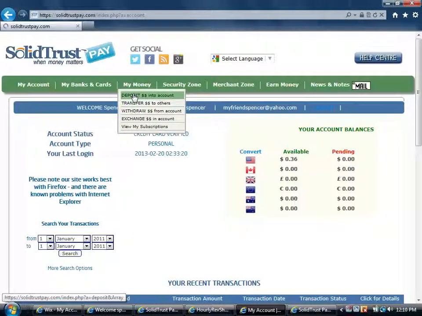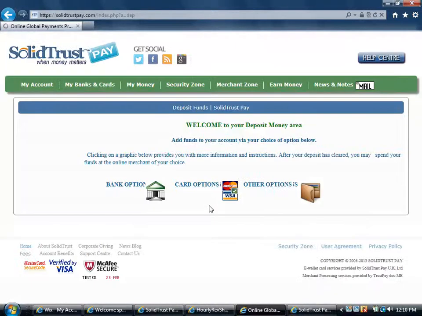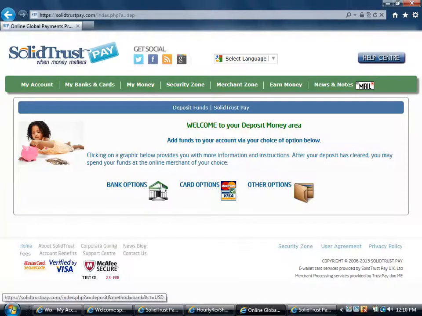The first options that you're going to see on the left, okay, obviously we're in America, so we're going to use US dollars. Click on Continue. So it's going to give you three options. Number one is the bank option. And so if you're going to utilize your bank, that has the least amount of fees to it, but it takes a little bit longer to set that up. Well, we want to get you started right away.